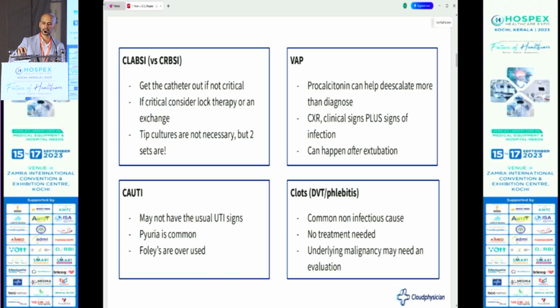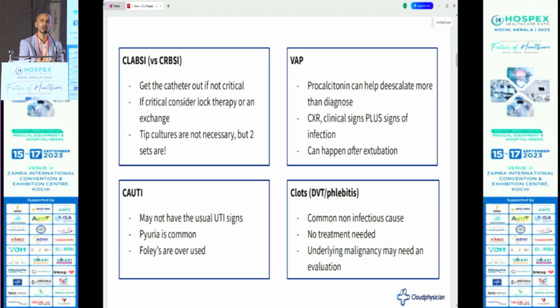The point is that if you go for perfection to meet all your clear definition criteria, you may actually give up some of the good things that these guidelines are trying to message, which is keep your options open in these conditions because they often lead to prolonged ICU length of stay. Especially things like VAP. You can have a patient that was on the ventilator for 3 days because the definition for VAP is any patient who's been on mechanical ventilation for more than 48 hours, then develops a fever.